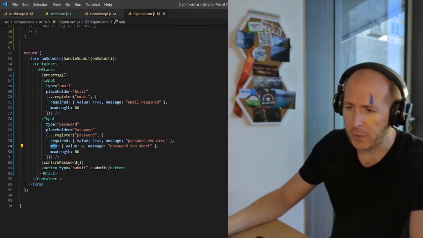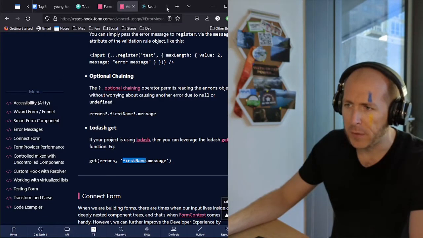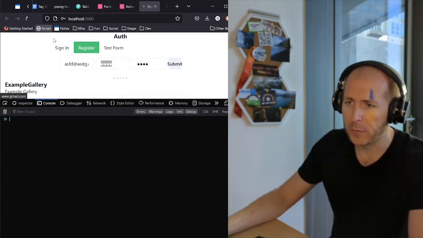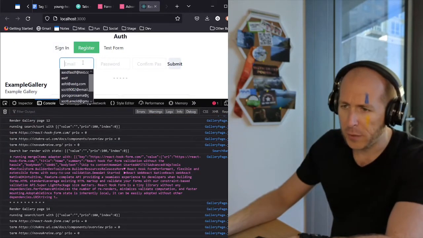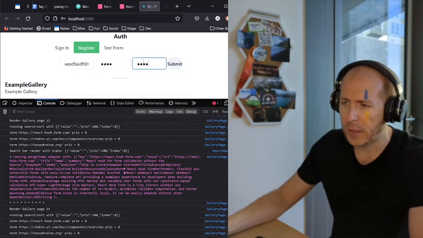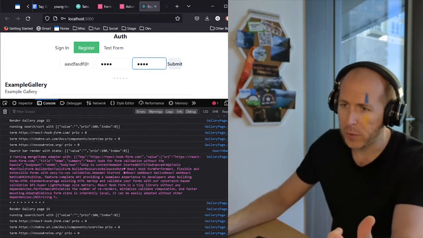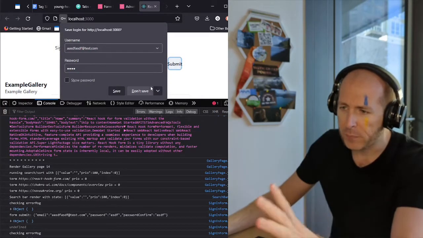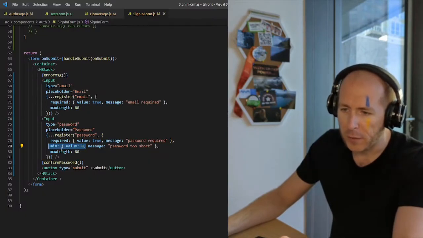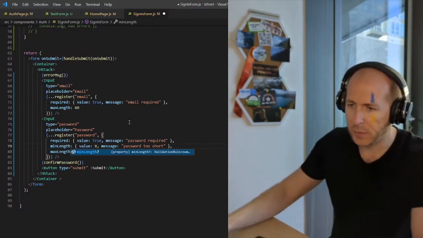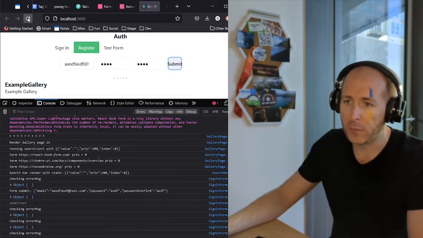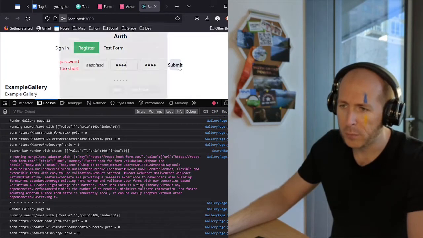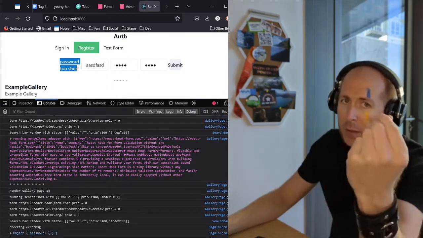Okay, it does look like the issue from this form is in the configuration of the error message. It looks like if I just put min, then it is not doing anything, and I'm going to do a full refresh of the page to demonstrate and test that. So if I just do ASDF, which should be too short according to this config min value of 8, no error message, right? But if I change this to minLength, do a full refresh, boom, boom, boom. Now we're getting the error message.